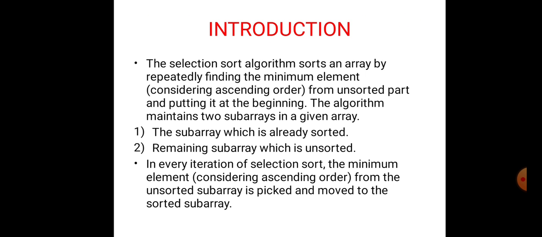So if we are going to sort in ascending order means we have to pull the minimum element from the unsorted subarray to the sorted subarray, and if we are going to arrange in a descending order means we are going to pick the maximum element from the unsorted subarray and put in the sorted subarray. Okay, now let us see a real-time example.